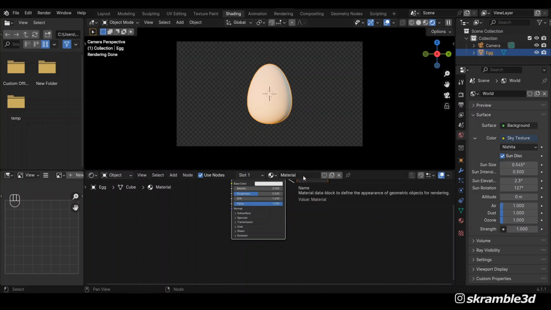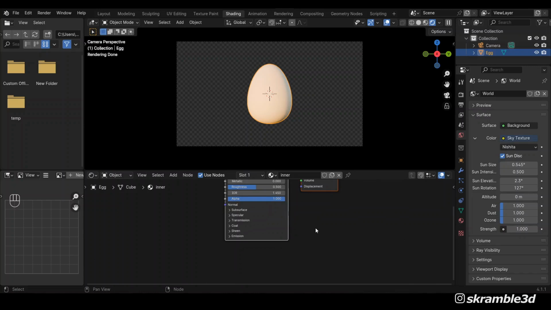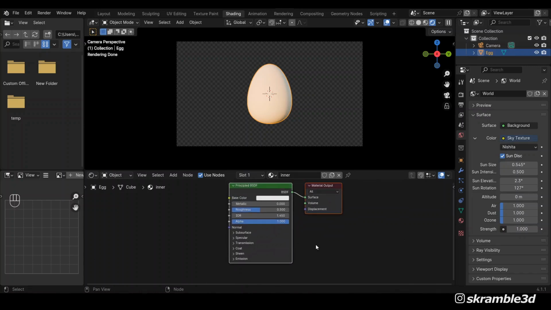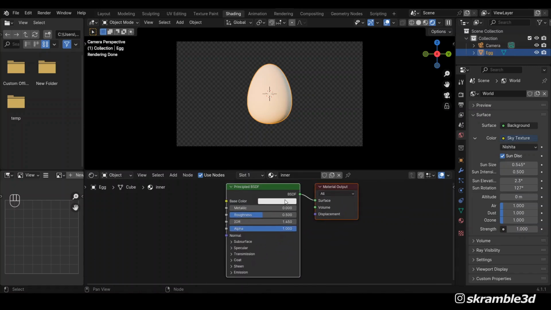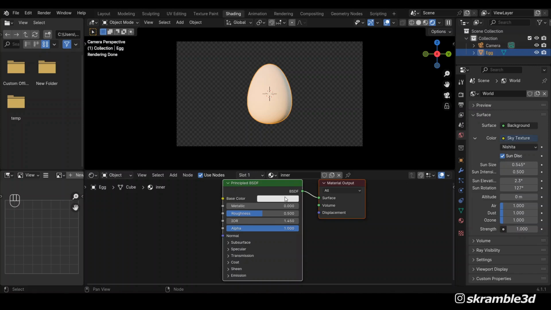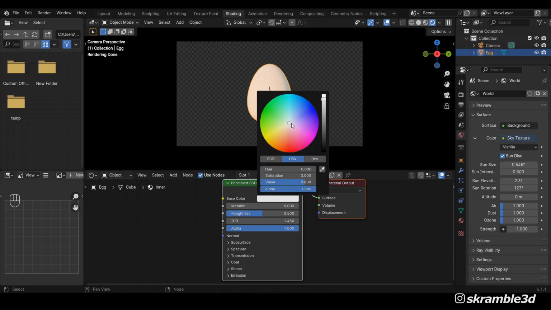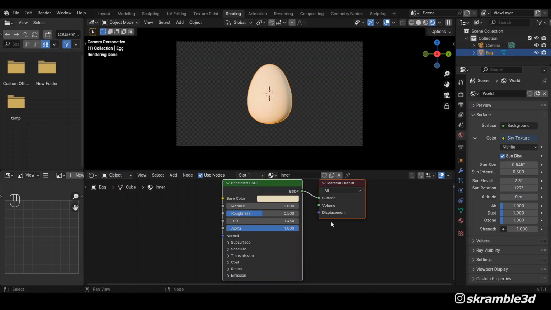We're going to make the kind of inner and outer. We're going to make the inner first. And yes, I know that this is the outer surface of the egg, but there's a reason I'm doing it in this order. It's not bad, it's nearly there. It's a bit too white, so I'm going to go for a kind of creamy off-white, something like that. And that's fine. Now we will need a second material.